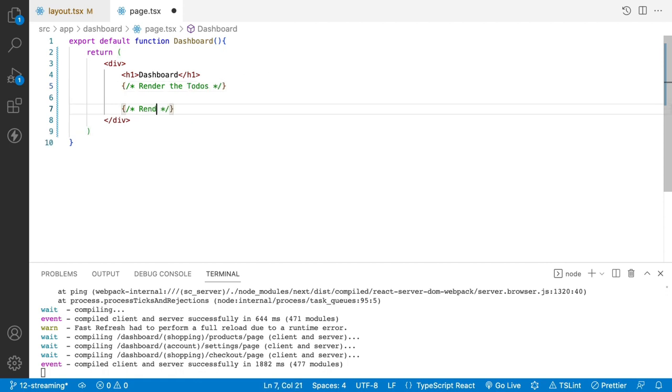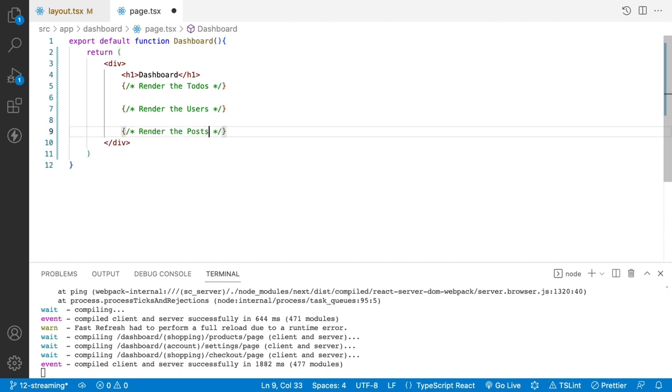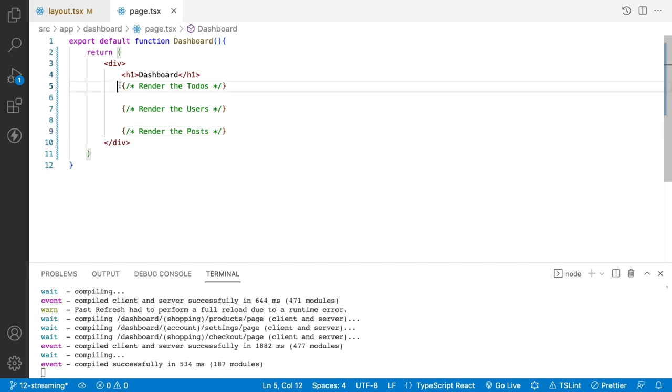Here I want to say render the users, or I can say render the posts. These are all asynchronous API requests. So Next.js will send the HTML page in chunks. First it will send the to-dos, users, and then the posts.